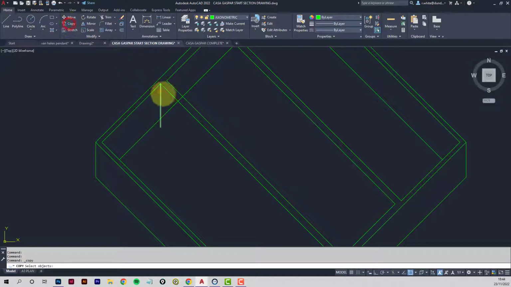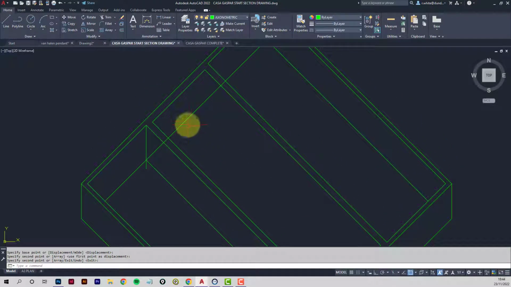So copy, pick that, enter, base point, intersection. These two objects could be copied from here to here. So copy, pick these two, enter, from there to there.